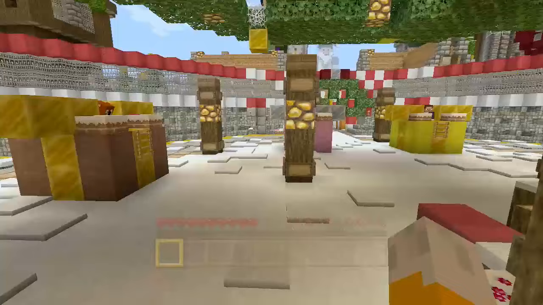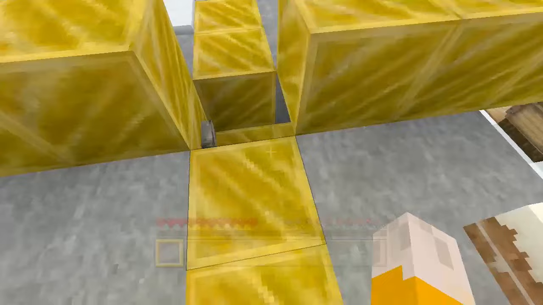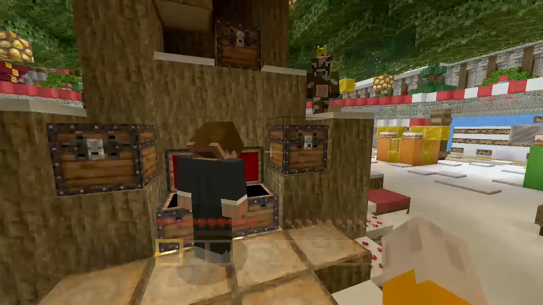Let's start this again. Let me actually read the descriptions. Button does pods. Lever PVE. Rules are behind this pod. Oh God, I should have read the rules, really. Right, let me try and... Oh, everyone's up. Everyone's in. Oh God, world's worst start.